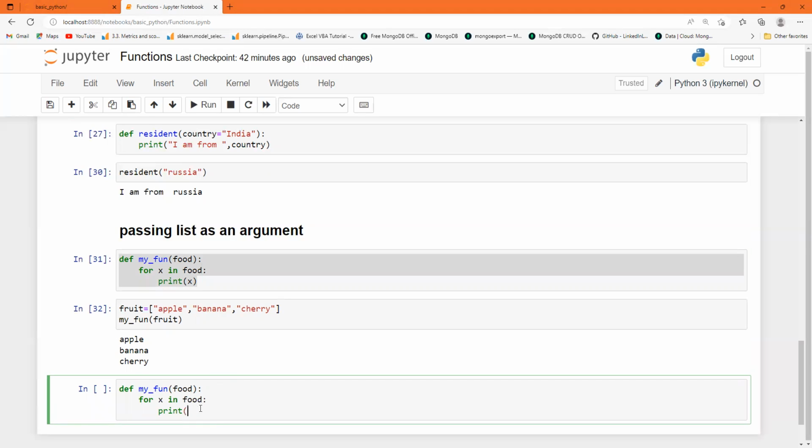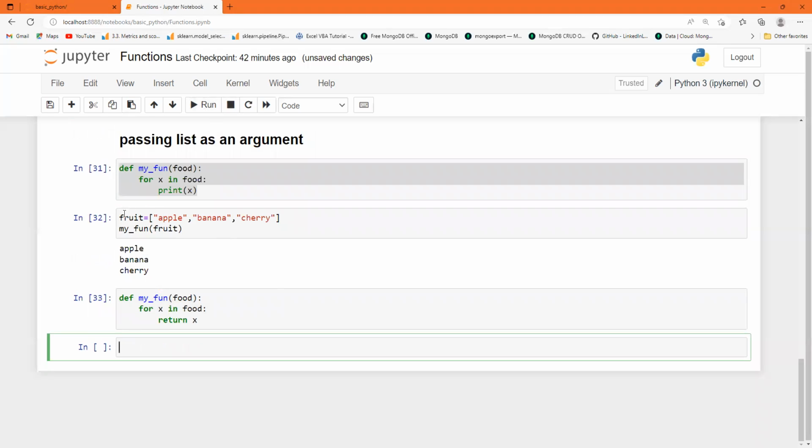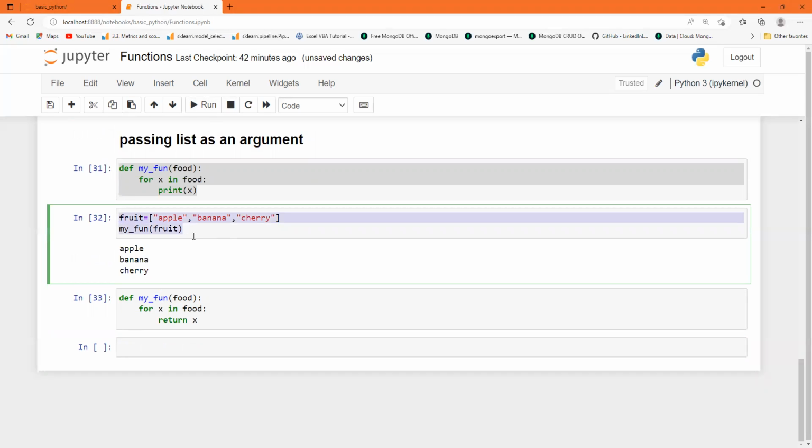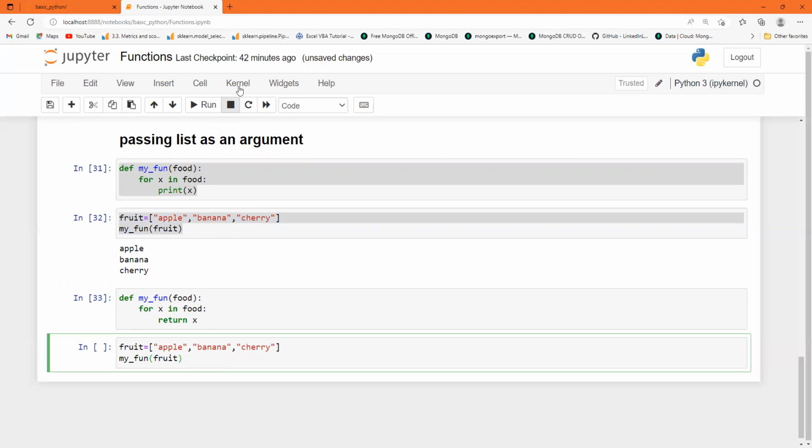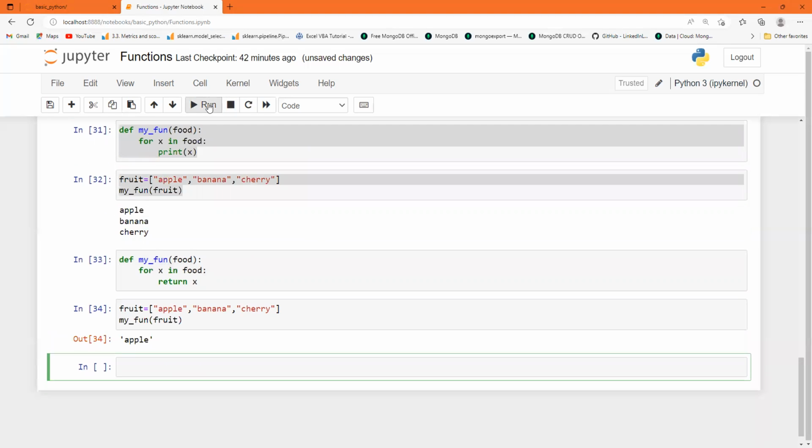Instead of print, I will use return x. And let's run it. Then I will copy this one and paste here, and let's run it. So what will happen, guys? It will give only one output, that is apple.